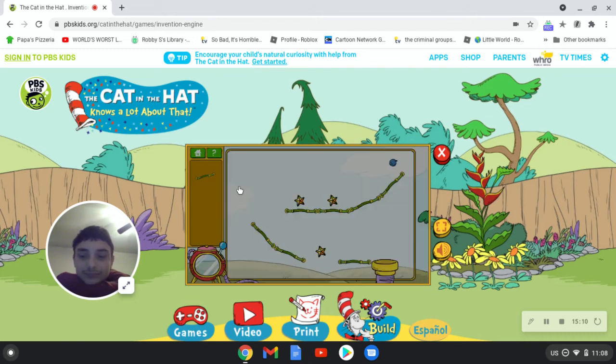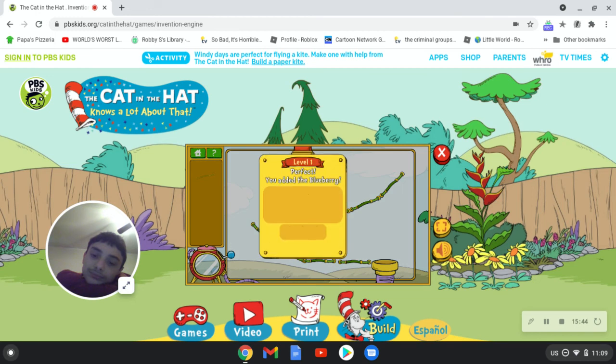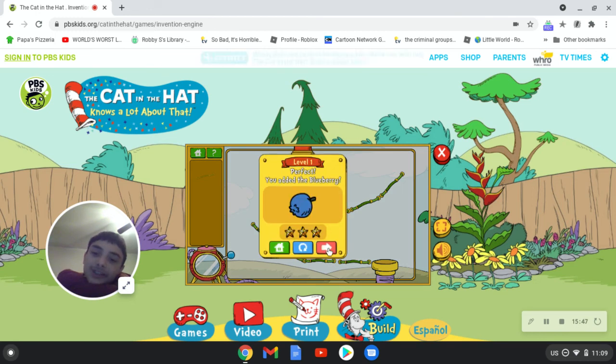Choose a level. Okay. Welcome to the invention engine. We're using the invention engine to create things for Fish's party, but we need your help completing it. We're trying to get the raw materials into this pipe, but we don't know where the last few pieces go. Oh, no. Yay! And while you were speaking really slowly.